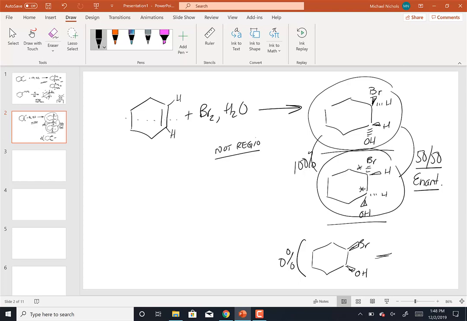But as you just saw, when I give you this problem, the first thing we need to know is the answers to those three questions. What am I adding? How am I adding it? And if you know the answers to those three questions, you can write the product. And then, is it regio or stereoselective? Again, there are certain things that immediately tell you it's not regio, it's not stereo. And this is here just if you need something to start with, but after you've done some problems, hopefully you'll begin to see. But as you're doing this, I don't want to mess with your system, but I would propose a better system is to remember why this works the way that it does.